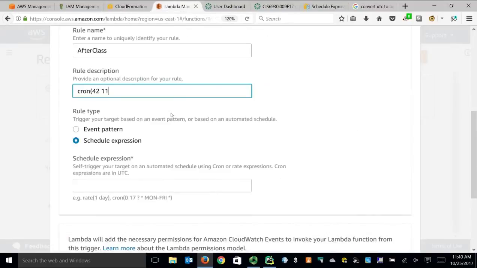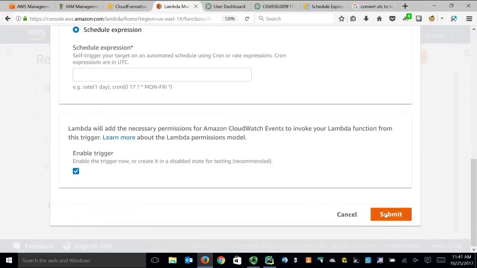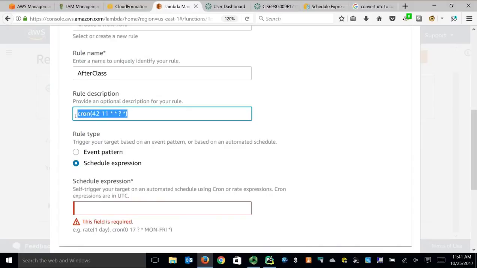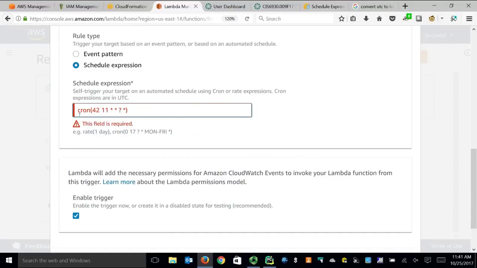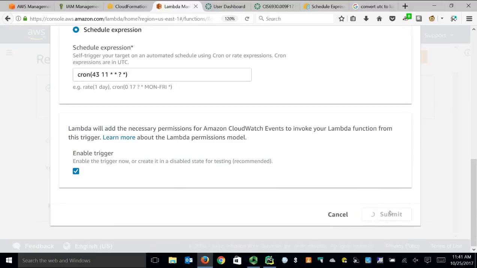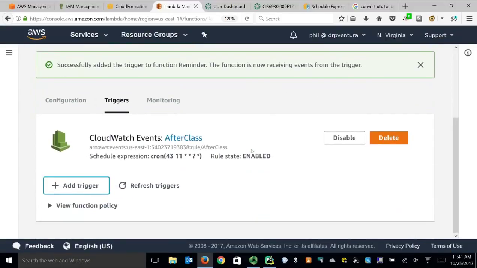All right. Star, star, question mark, star. Oh, yeah. And it generally wants at least a minute, so let me do that. Why are you still looking like you're having an issue? Oh, there we go. Okay. So now that basically will run at, oh no, actually it won't, sorry.